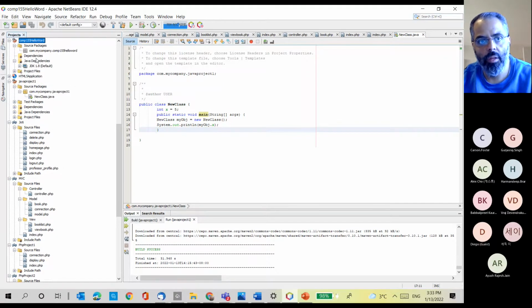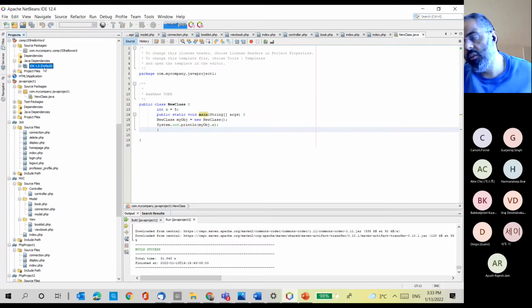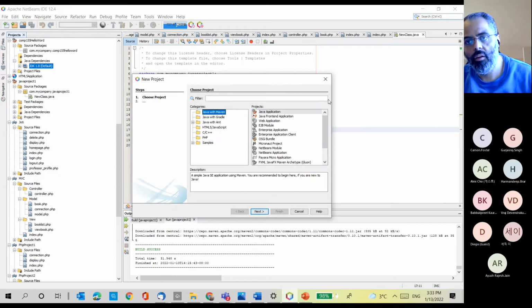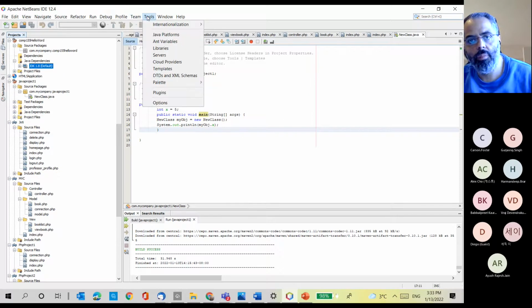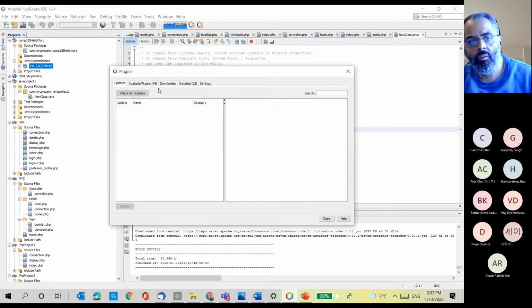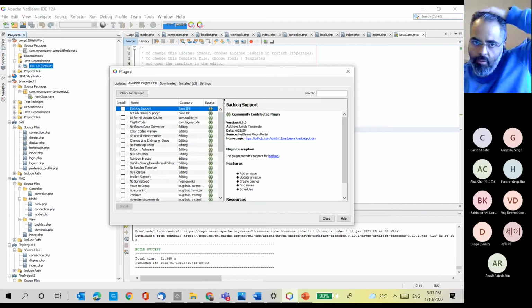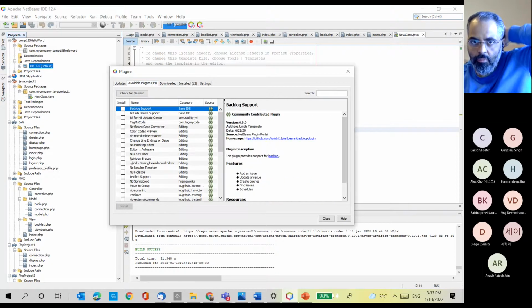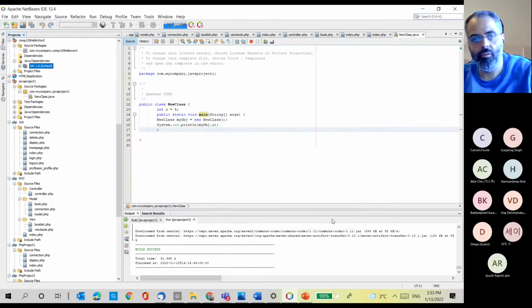Normally, if there are dependencies, we'll talk about it. I'm using the JDK because there should be a JDK. The first time you create your first Java project, there's something to be installed, and it will install it automatically. If you go to File, New Project and you can see Java here, then you can go to Plugins, Available Plugins. I have already installed the Java one here. If you don't have it, you can go here and install the plugin.